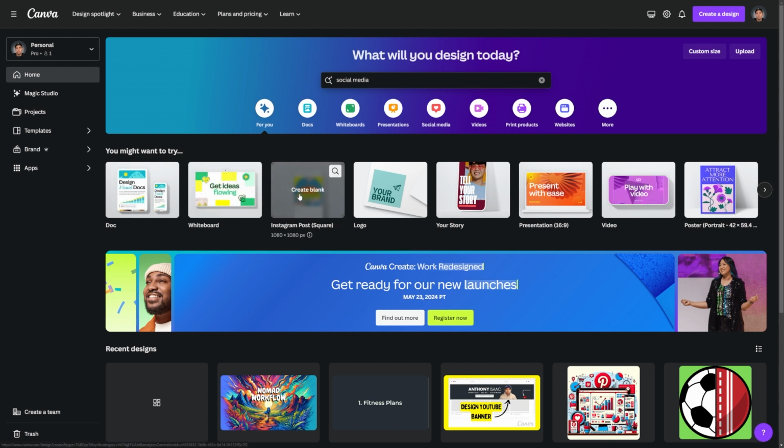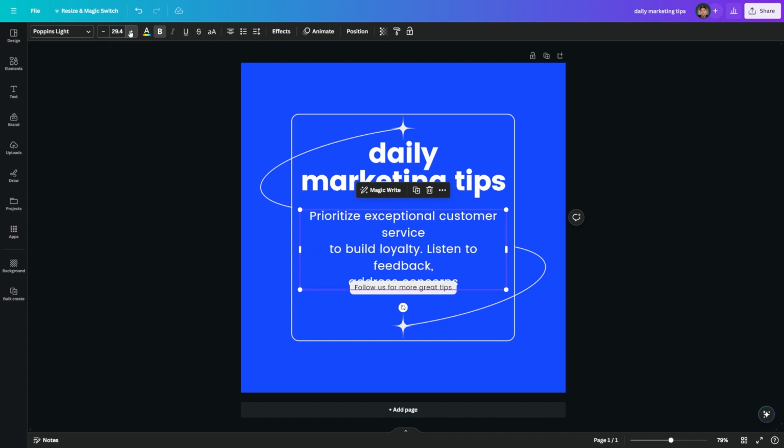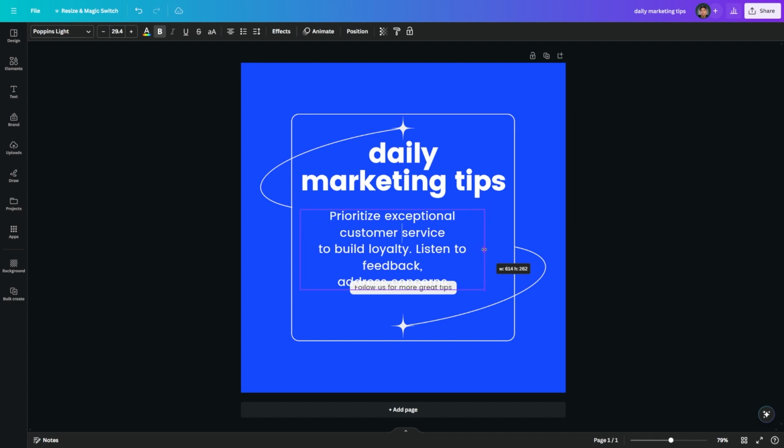And in fact, I've already done that. So I'm going to go to that tab now. As you can see, we have my post here. I've given it a simple heading, Daily Marketing Tips. And as we know that there are going to be a lot less words than we have in this example, I'm going to make this shorter. Let's say to about here. And then we can make the text a bit bigger and try and make it fit in a bit better.